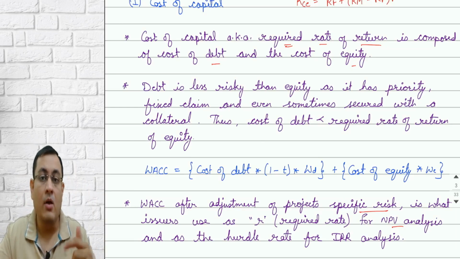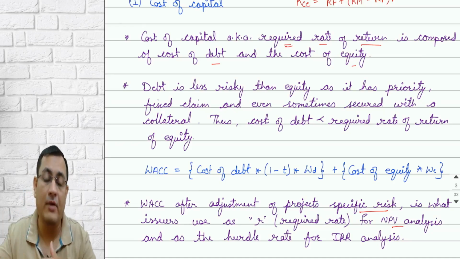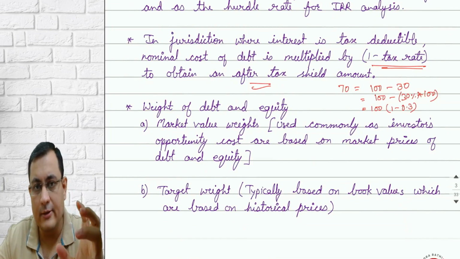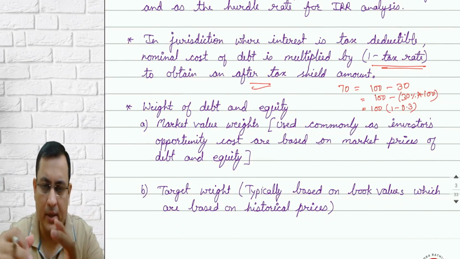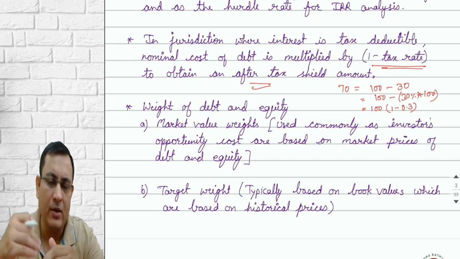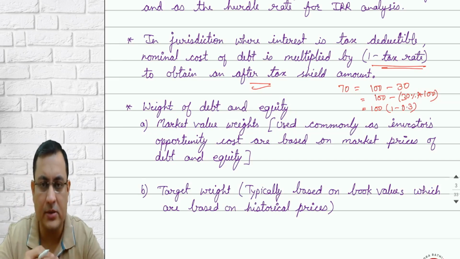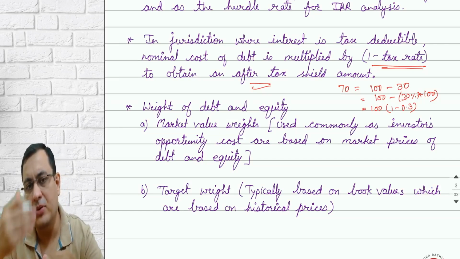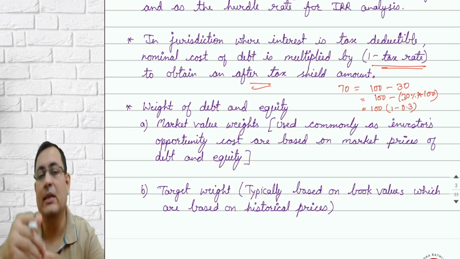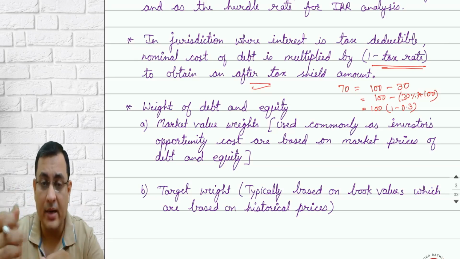Now the question is what weights we should be using, or how weights will be calculated for WACC. Let's understand this cost of capital, whether it's cost of debt or cost of equity. The investor is expecting a return on what value? This 10% cost or 15% cost, whatever the percentage number. The investor is expecting this 15% on the value which he is investing in the company, in the issuer. So what is the amount which the investor is investing? It is the market value.